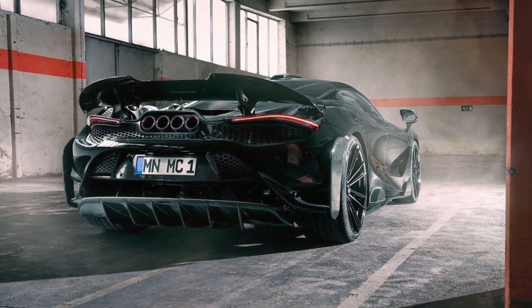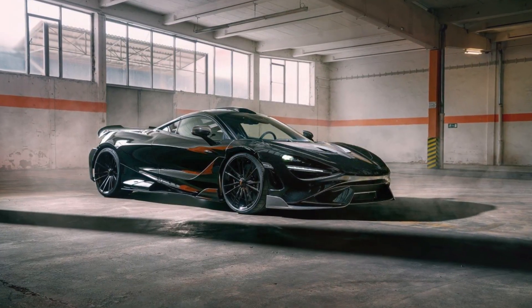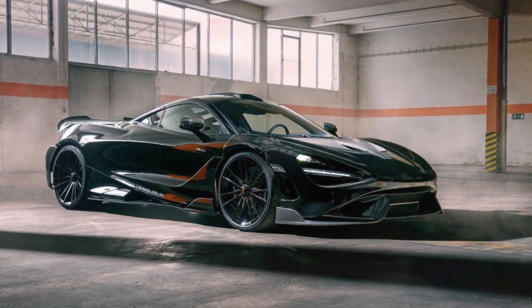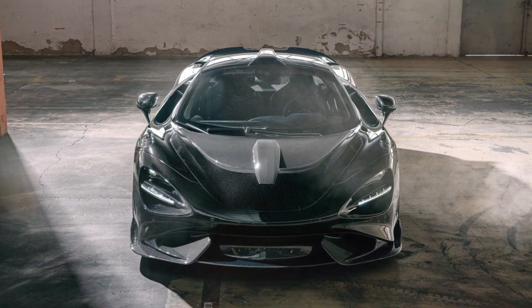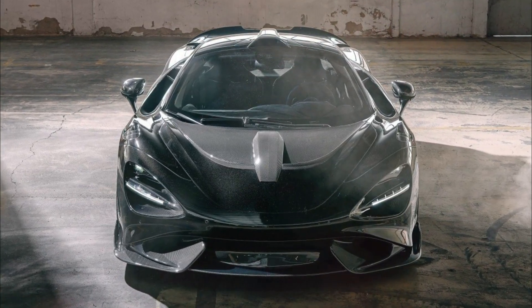Another focal point of the Navatech range is putting even more sporty emphasis on the appearance. The Navatech high-tech forged wheels with diameters of 20 and 21 inches were developed in cooperation with the American high-end manufacturer Vossen. In addition, custom aerodynamic enhancement components, which also come in a naked carbon version, can give the bodywork even more of a racing design.